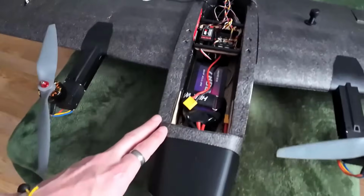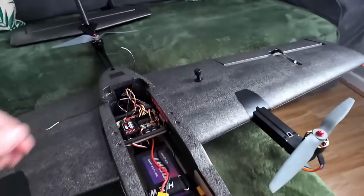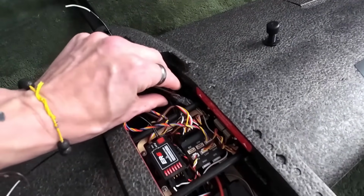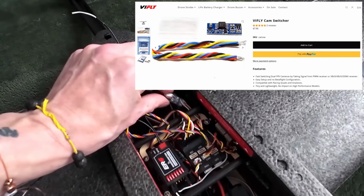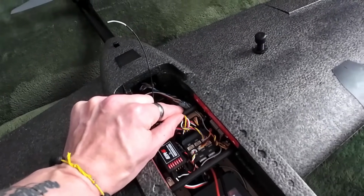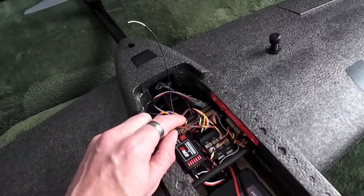Now, the other thing, obviously with there being 2 cameras down here in the front, I needed a video switcher. And that is what this little guy here is. Hopefully you can see that. This is a ViFly video switcher. It can take 2 separate camera feeds, and then you can switch between them using a switch on your radio.